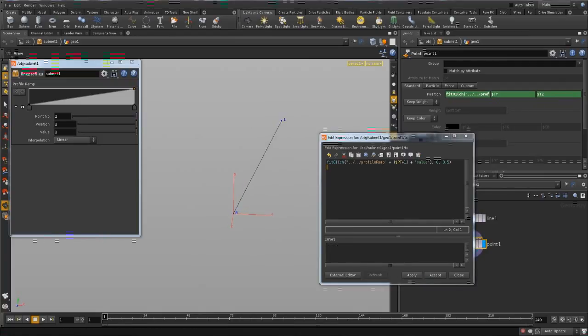If we notice, our ramp says point 1 is at 0 in our value, which is at 0 in X. So we're just looking at X right now. Same thing with 1. 1 is at 1, and so we've moved over 0.5 degrees in X. So 1 becomes 0.5. Does that make sense? To further illustrate this, we can change this to 1, and then it matches appropriately to what we have here. So that's how I did that.